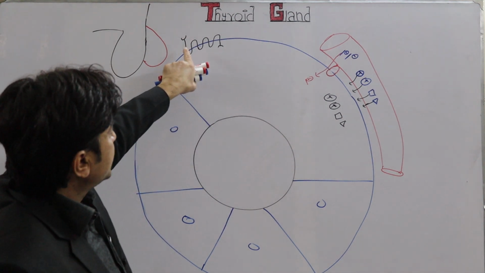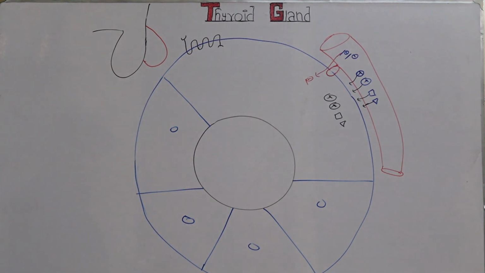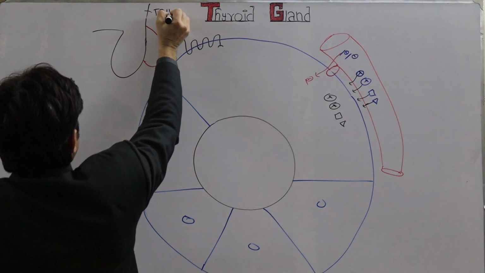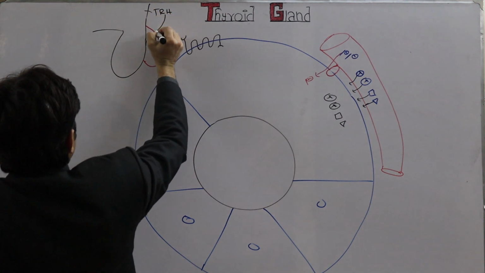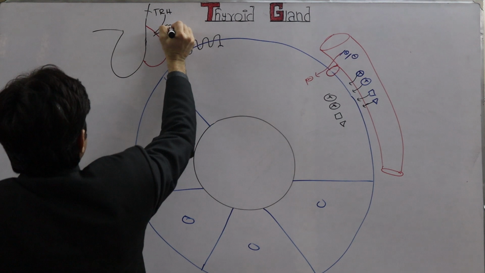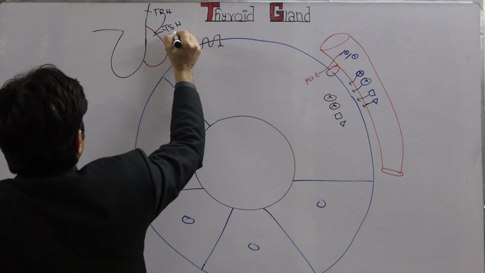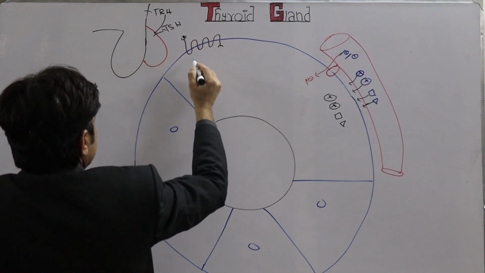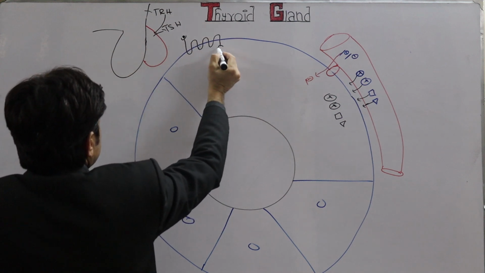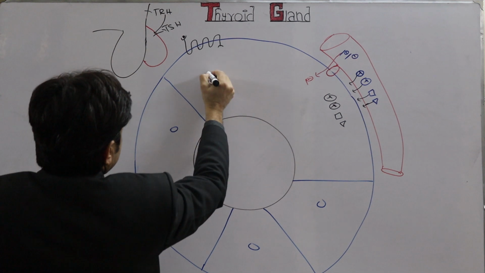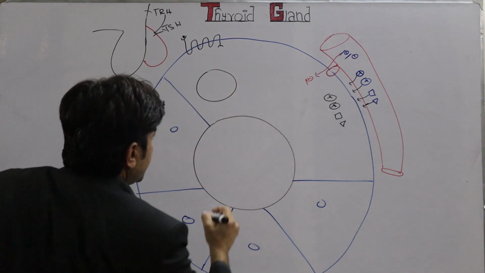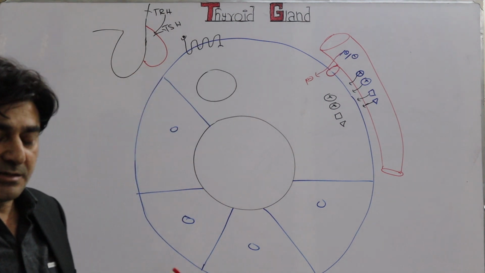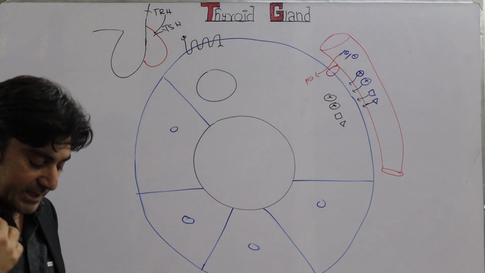But let me now talk about the role of TSH hormone. From the hypothalamus, TRH is released. TRH acts on the thyroid cells, and from the thyroid cells they release TSH hormone. TSH hormone binds with its receptor and stimulates that receptor. And this is the extracellular domain of the receptor, and this is the intracellular domain of the receptor, and this is the nucleus. And I explained in detail the mechanism of action of protein hormones in one of my lectures.